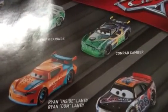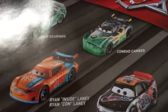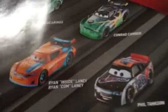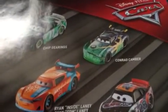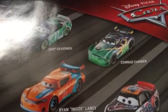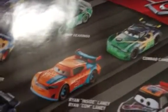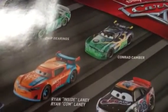Strange to make another character who's already been released into this pack again, because they could have just added another new next gen, like two first looks. Or possibly made it a car that hasn't been re-released, like Terry Cargas. But no, you just went with Conrad because you had to go with those next gens. But anyway, let's get into Conrad Camber.